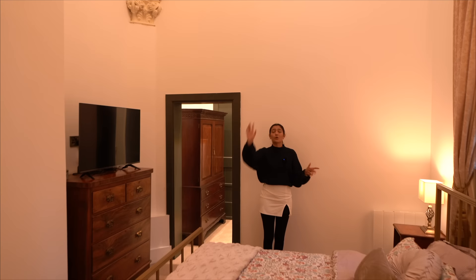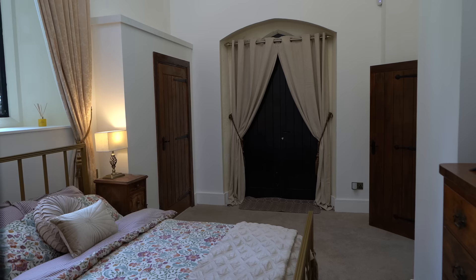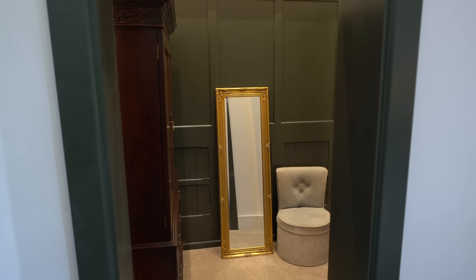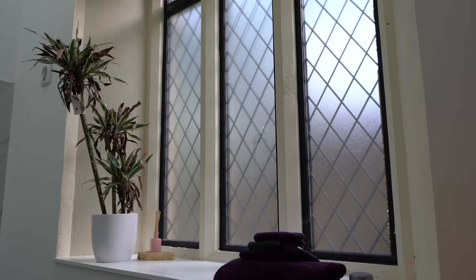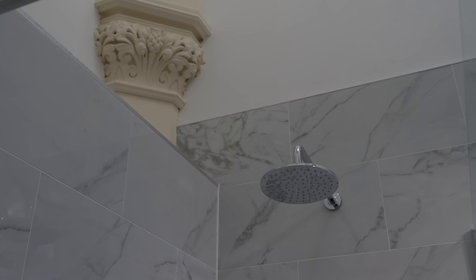Come into this bedroom — massive ceiling heights, we've got the stained glass window and more lancet windows here. We've got storage and also an access point to the front of the property so you can come through without going through the rest of the house. Through here we've got a dressing area — I like the splashes of green — and it leads into a very contemporary en suite. Once again, huge ceiling heights, frosted glass on the windows, and one of my favourite mirrors. We've got the archway going all the way through, and the exposed beams painted black — very characterful.